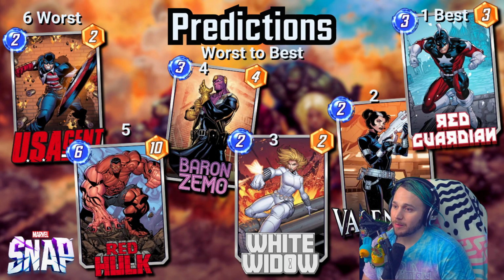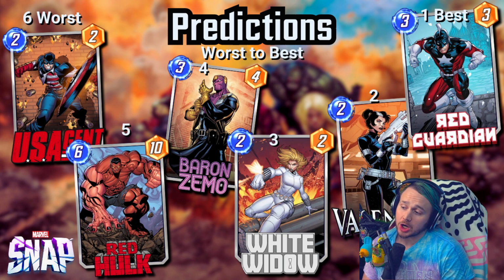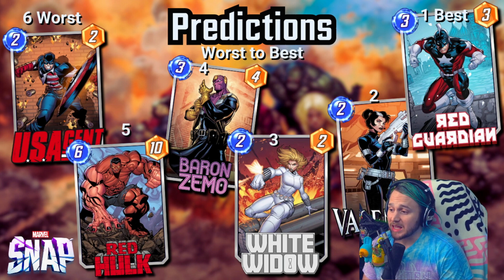And finally, we come down to my predictions. What cards I think are going to be the worst, starting at 6 being the worst and 1 being the best. At number 6, I have U.S. Agent. I just don't see a lot of value for the card. The 2/2 isn't great for the power reduction when they could just Luke Cage. Red Hulk is my number 5 because, again, it's just another big idiot card. We have a lot of big idiot cards. Does really, really well against high Evo, but how often are you coming against high Evo decks, especially in the new meta?